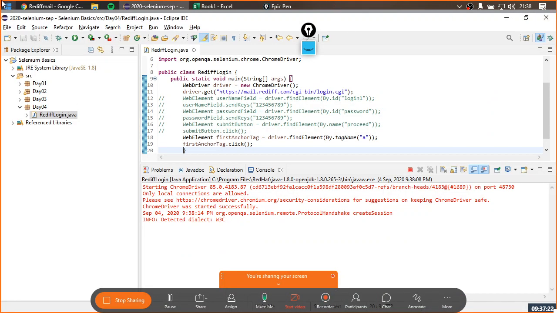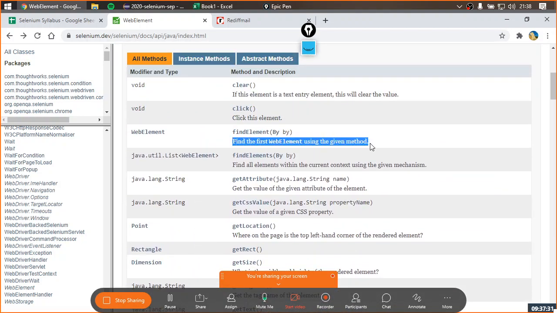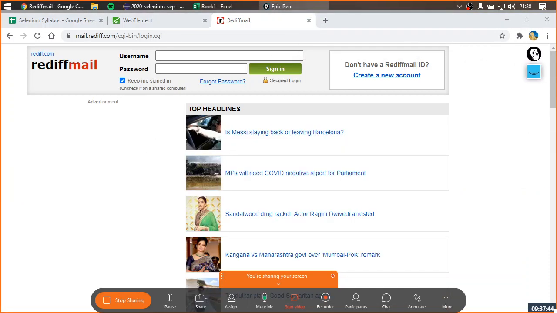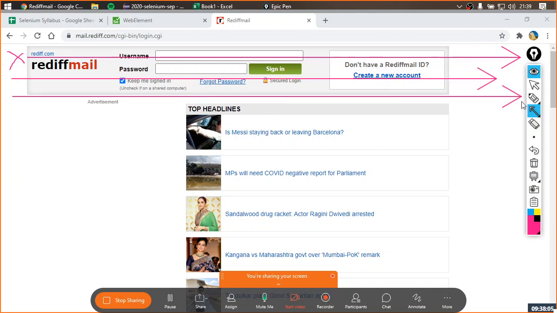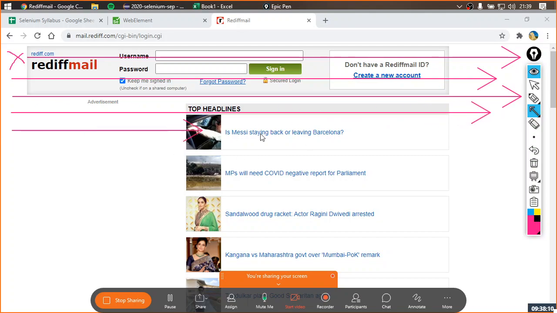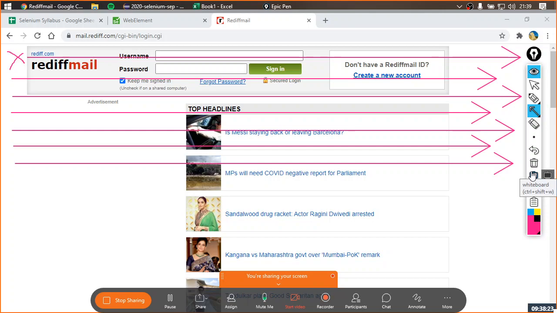Now if you notice this particular page, on this page we had this find element method, find the first web element using the given method. It is simply telling us this thing. Now, how does Selenium work on page source? So you may have a question, how is Selenium working on this particular page? What happens is that Selenium gets the code. It starts reading the page from this particular part. And then it goes to the top right corner. Then it starts from the next line and goes like this. So it will be working on the page line by line. So any element that you would require, if it matches the criteria, it will simply find that particular element and provide that element to you.